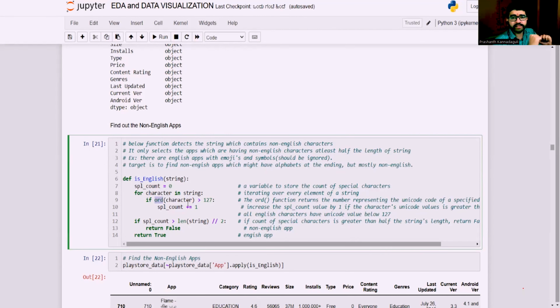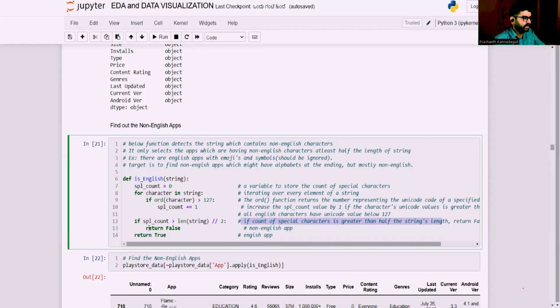And I cannot declare that as a non-English word. So you need a technique for when there is a special symbol such as a smiley. For that, we keep increasing the count. It has been observed that if the count of special characters is greater than 50% of the string, then the whole word or the complete string entered into this particular function is not English.